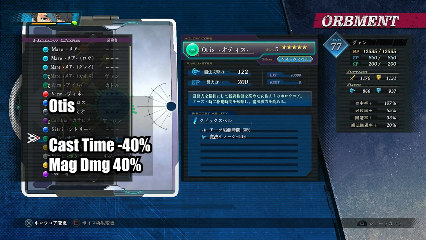Next is Otis, one of the best holocores in the game in my opinion. The first one is just casting time. It's JP versus English translation. In English, to put it simply, it's casting time reduction by 40%, so you cast 40% faster. In JP, it just means you cast at 60%. It's a positive versus negative kind of connotation.